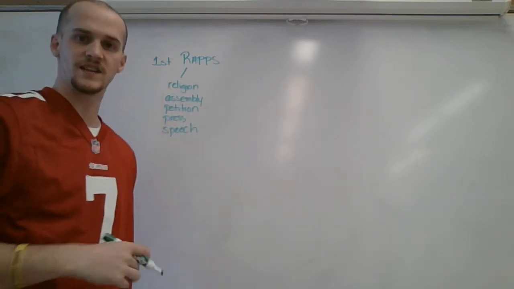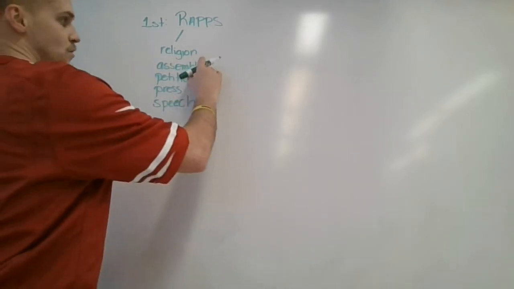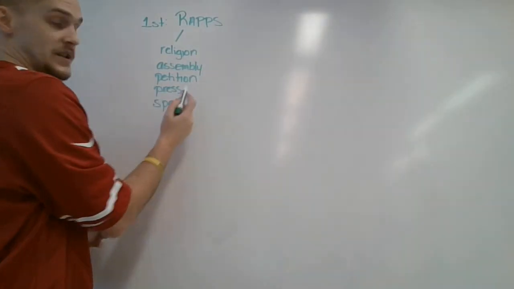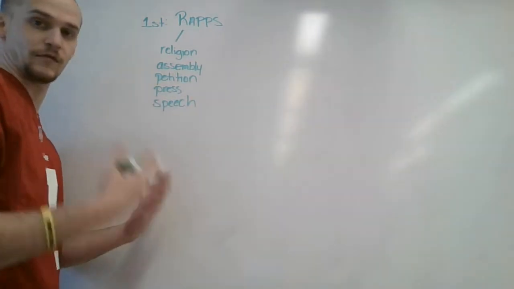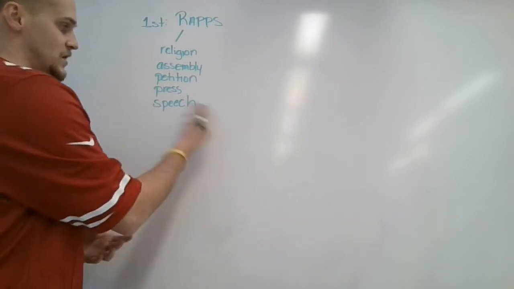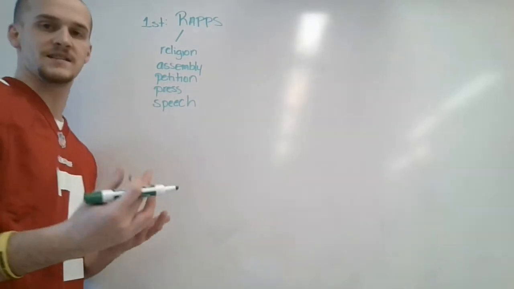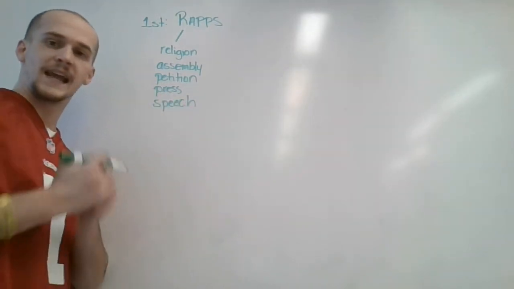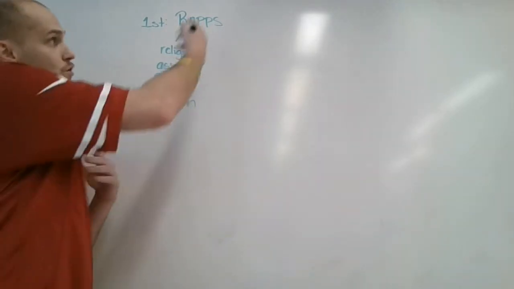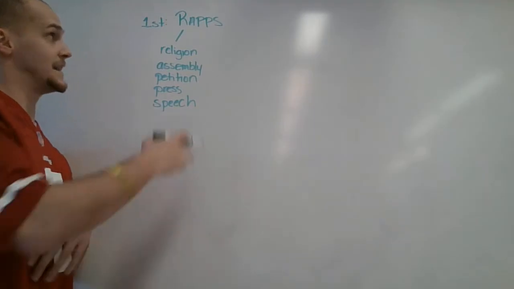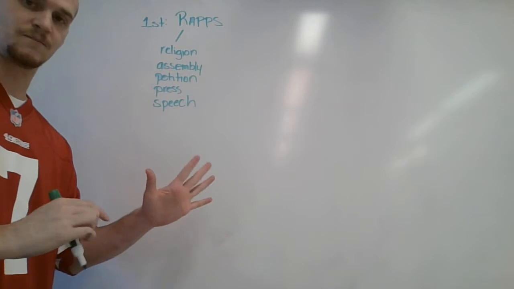Raps. All right, so this is the freedom to practice whatever religion you wish, the right to get together, petition or protest, the right freedom of press. The press has the freedom to publish as they wish, and then your freedom of speech. As we look deeper into these, you're going to see that there are some limits to this. For example, you can't yell fire in a crowded movie theater. So there are limits to each of these, but these are your basic individual rights. And so the First Amendment is the freedom of raps, religion, assembly, petition, press, and speech.